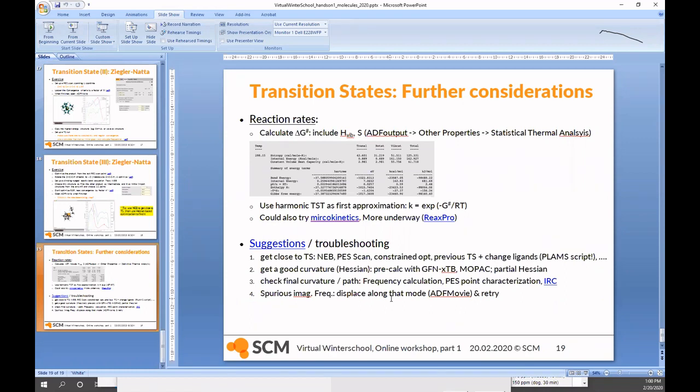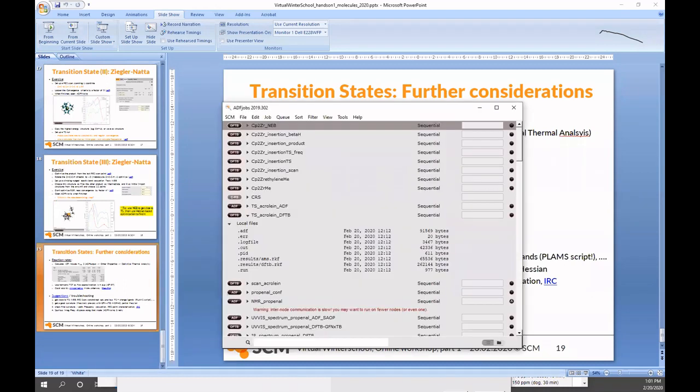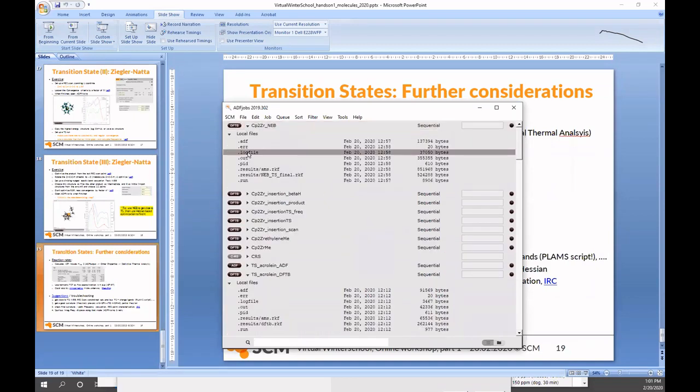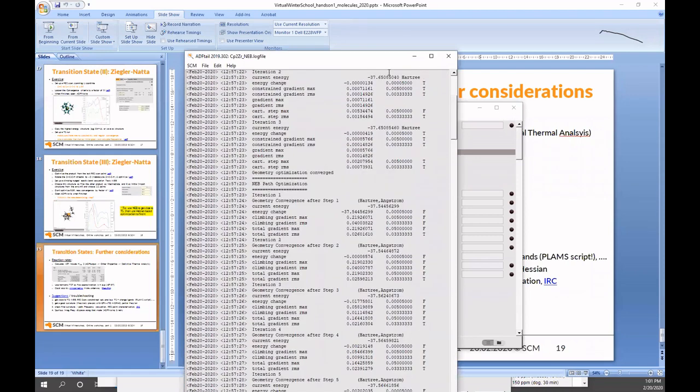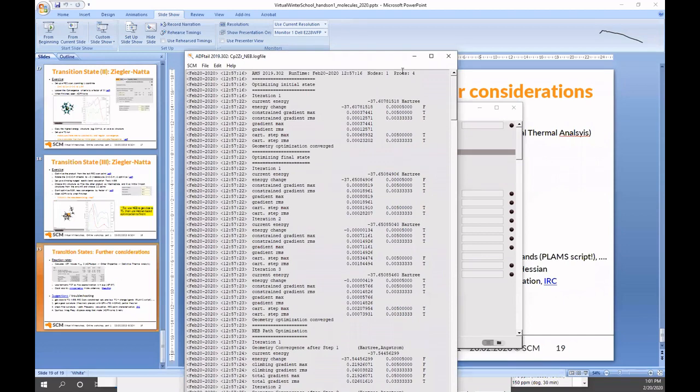Sure. Because there was a question on how do ADF jobs parallelize? So it tries to be clever and does it automatically. Depending on the job type and the number of cores which are available, it tries to use all of them. If it's a small job and it doesn't make sense to go parallel, it doesn't. But in this case, for instance, if you go to a job file, here it uses just my machine, so a single node for processors.